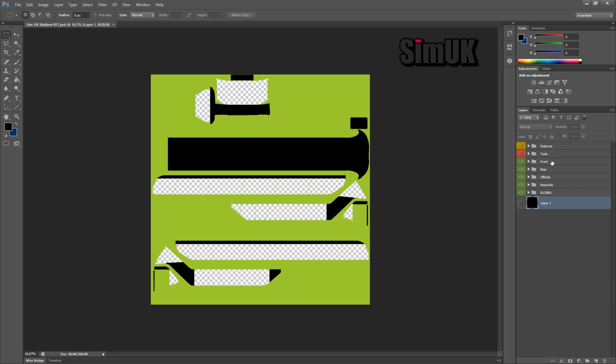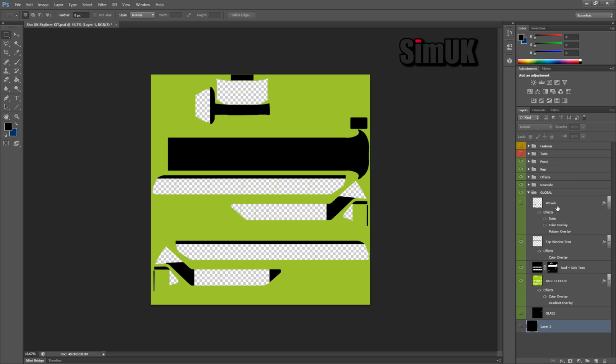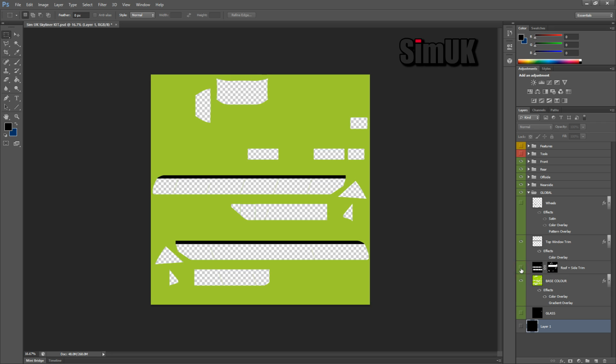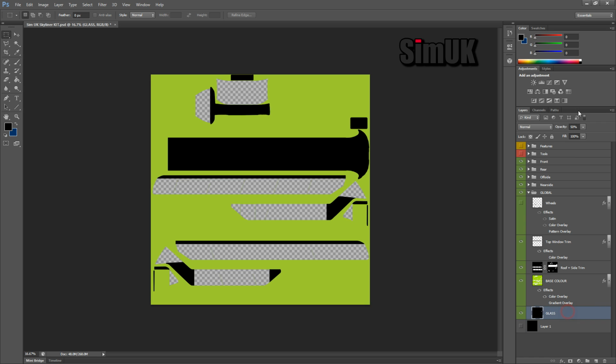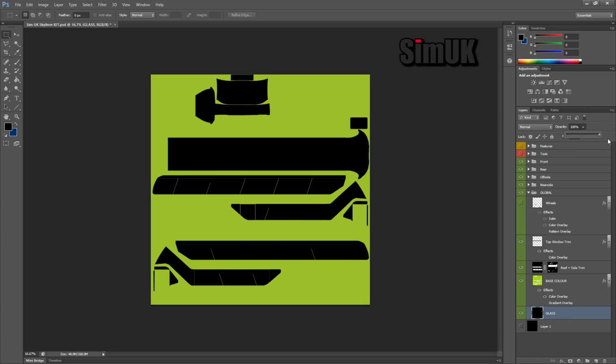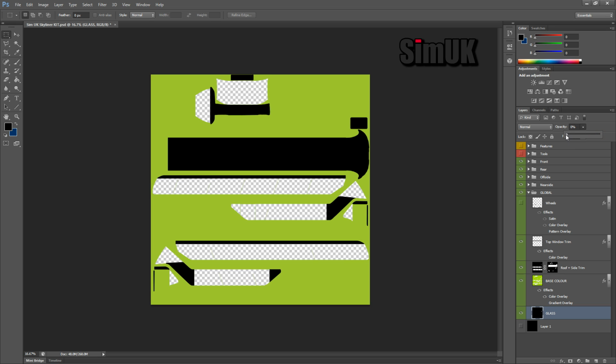And you see also that I've organized things into a very tidy system over here. So you have your global folder, which will include things like your wheels, the top window trim. I don't know if you can see that popping on and off. The black trim, which is exactly the same as it was in the original template. The base color, which now has the windows removed properly, so you can change the colour of that very easily. And then I do have a glass layer still so that I can apply different amounts of tint. So if you just see that, I can go completely black, I can go completely white, I can go 50%.